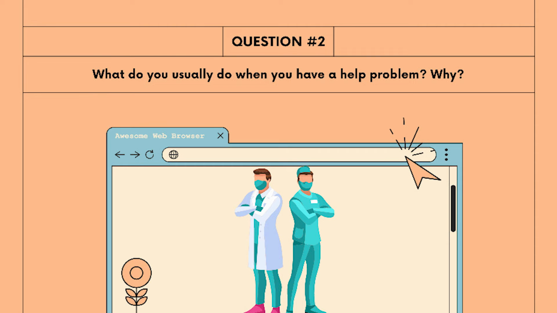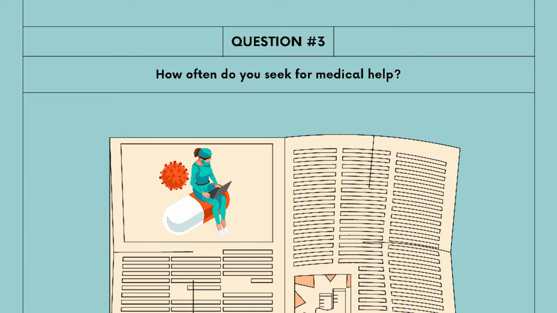You can get referrals from your family doctor, clergy, or local mental health office, which may also provide mental health care services, and crisis centers as well. Your insurance company can provide a list of providers who are in your plan. Next question: how often do you seek medical help? Frankly speaking, you should know when to seek it.